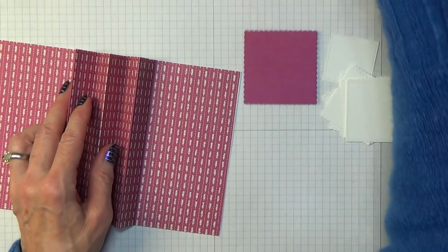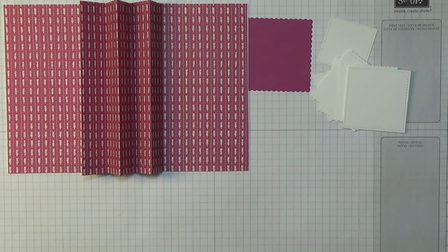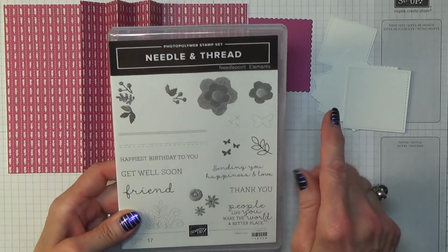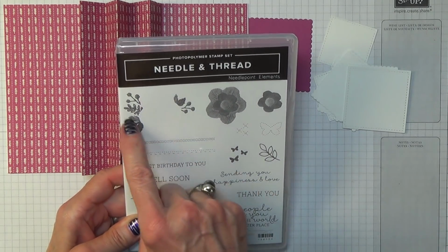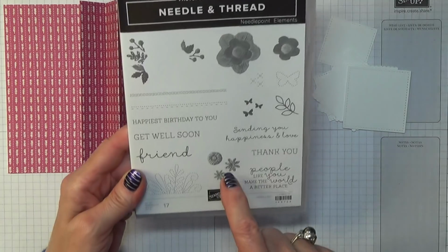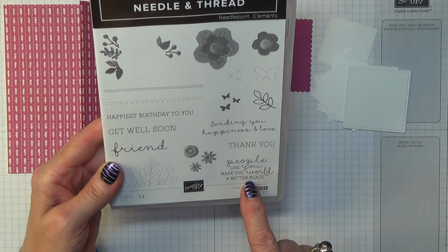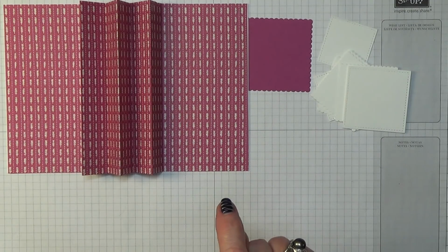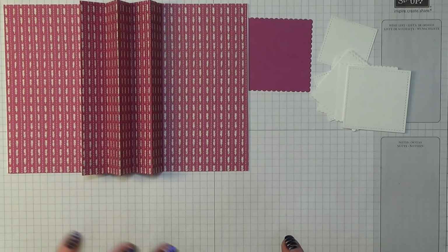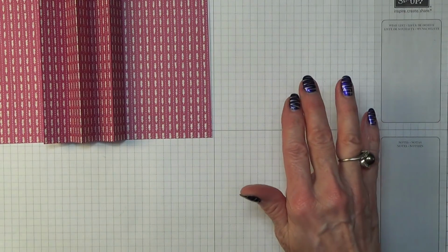Right, now for all of these pieces, the stamp set I'm using is Needle and Thread, and I'm using that flower and that one which is one stamp, and that one which is also one stamp, and I'm using this sentiment which says people like you make the world a better place, which I thought was rather nice. So I've already stamped all of mine apart from the sentiment and die cut them all, but I will, as always, just do one of each with you.